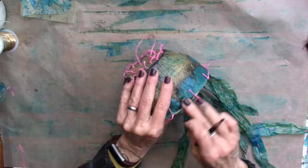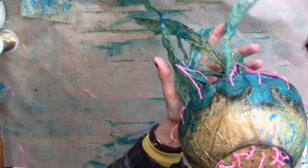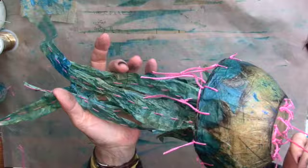And here's our yummy jellyfish. So beautiful. All right, your turn. Go create, go play. Go have fun.